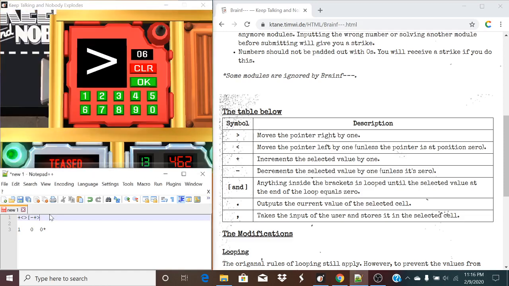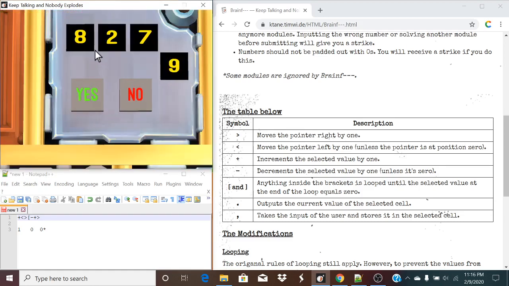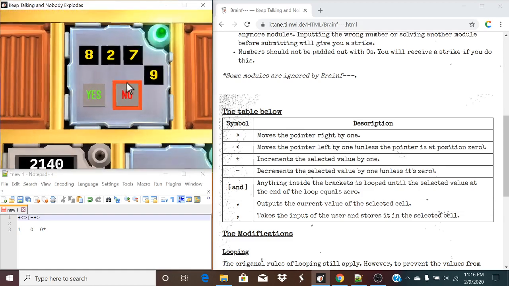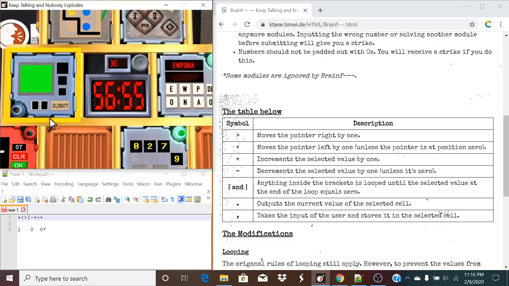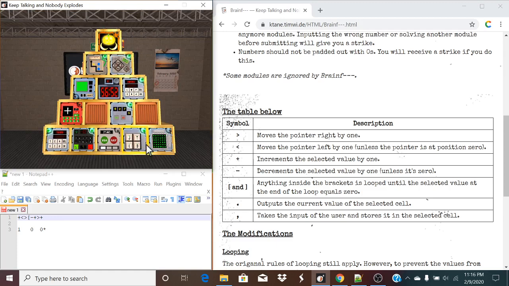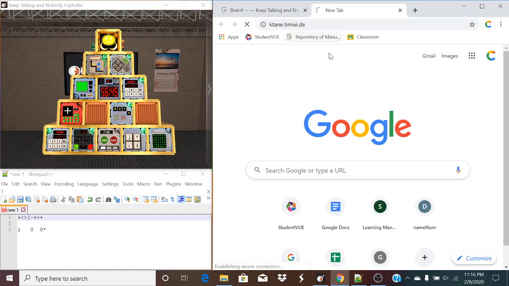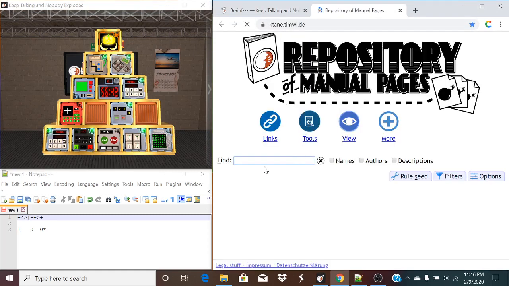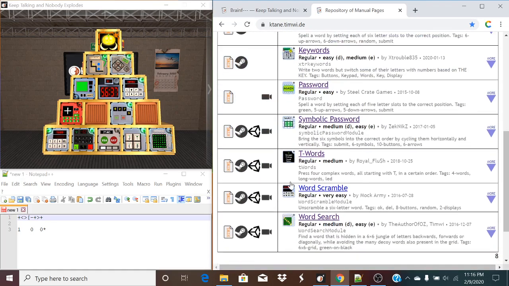Now we're going to be shifting to the right by... Oh wow, this is going to be an interesting loop. Plus... Oh, and that actually finished the loop before the last solve. Let's solve the rest of the modules here.